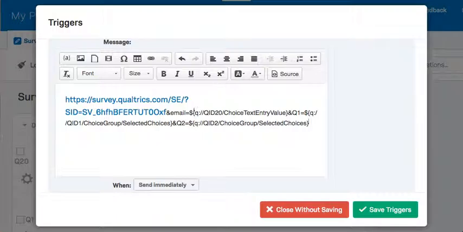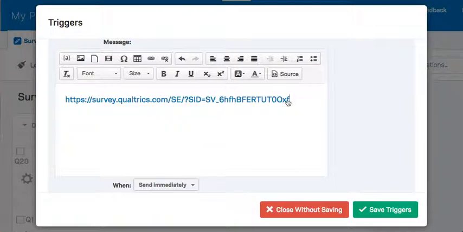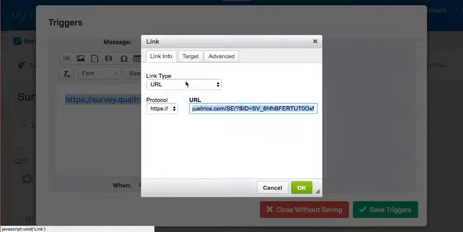So now this looks quite messy. So what we're going to do is we're going to disguise this as a hyperlink to make it look a little bit easier for our participants. So we're just going to copy that link. We can then go ahead and just bring it down to the original survey link if we would like. And we can just copy over that, go to the hyperlink menu, and then just paste in the entire link here with all of our appended information on the end.